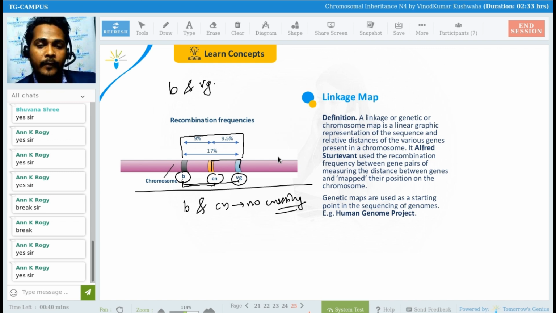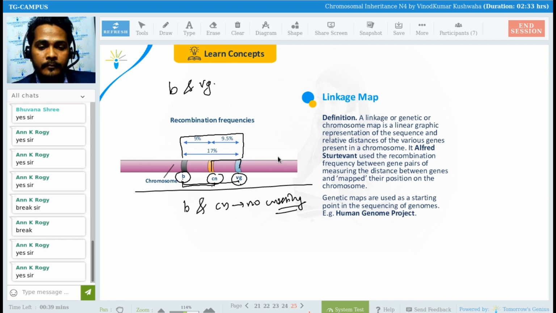That can be observed. That means if two genes are very close to each other, there is the least crossing over. If they are present at a long distance, or the maximum distance between them on the chromosome, they will have the maximum percentage of crossing over, or recombinations. Therefore the relative distance between genes is indicated by the percentage of their recombinations, or crossing over. Because of that, the linkage map is also called chromosome mapping, right?